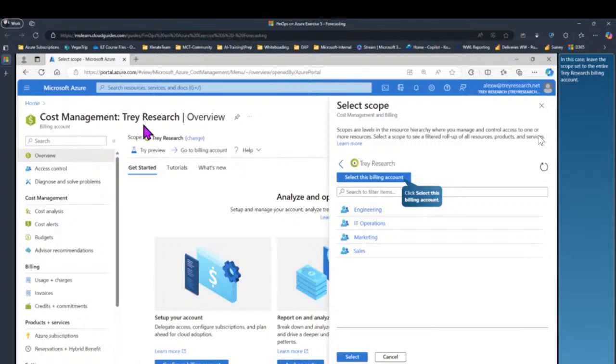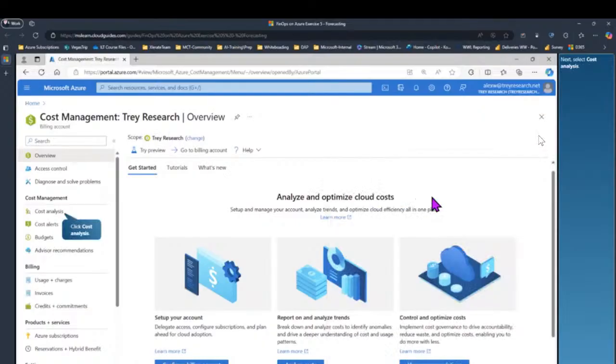You can see in here, we're in the cost management tool for this fictional company. We're going to go through and do some cost management and customize some views so that you can understand and manage your cloud costs. This script will go through the importance of monitoring and optimizing cloud expenses to achieve that financial efficiency.